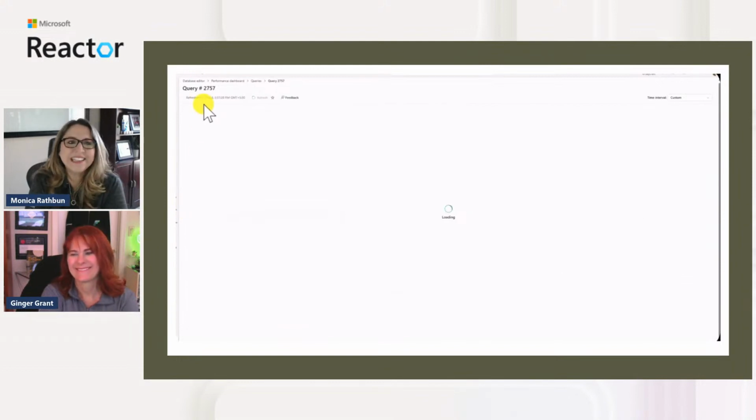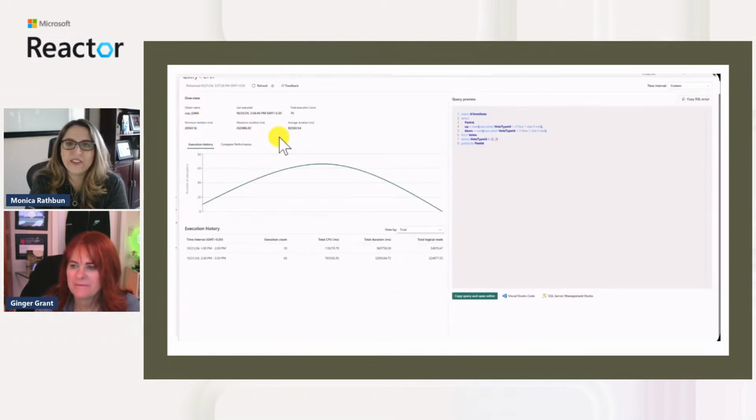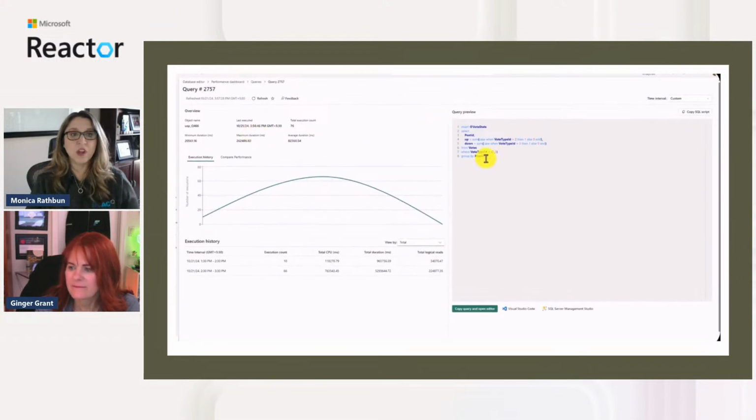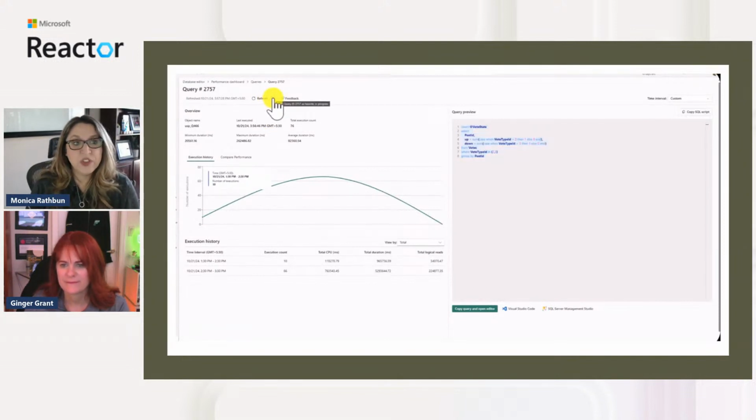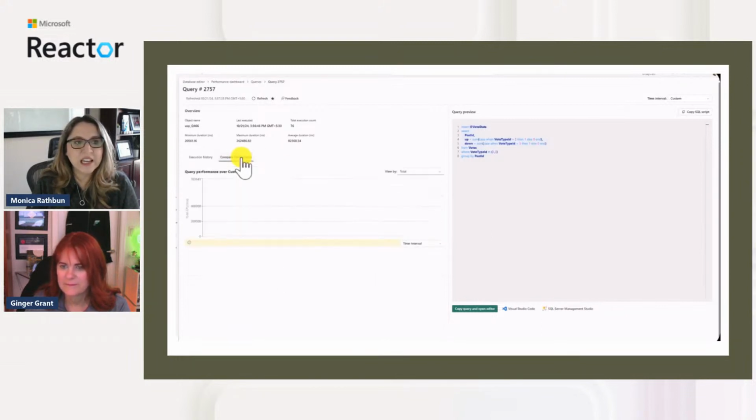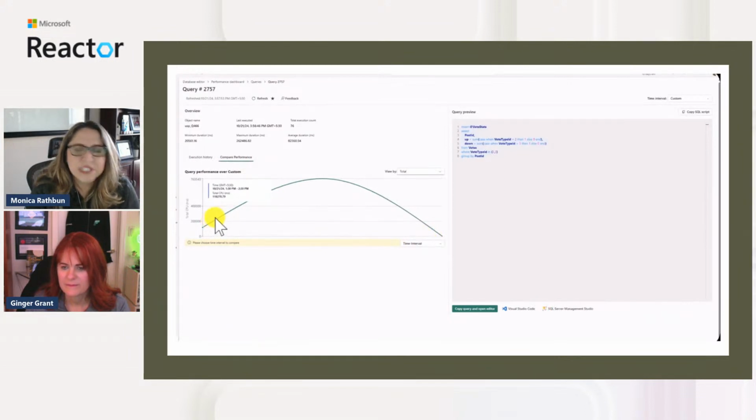And then I'm going to go and drill in like I normally would. I want to drill in and look at the pattern of that query itself, look at the actual code involved in it. I can highlight that. I can bring that into all kinds of different tools, such as SSMS, etc. I can actually go in and compare time intervals. We'll see this. Cool. That lovely little arch we're seeing is the pattern of usage right here for this particular query ID, that 2757 ID. Now, if I want to compare that to any other time interval, I can do that. I can say, hey, this is over the last day, last 24 hours. And then maybe I want to see how it's doing over the last hour because I made some kind of change.